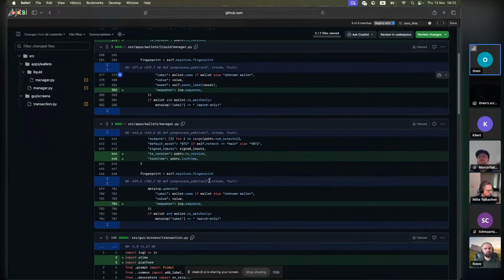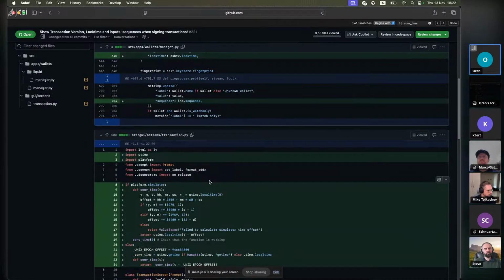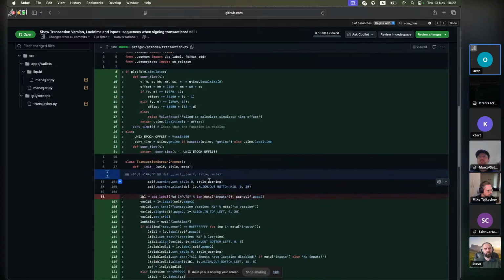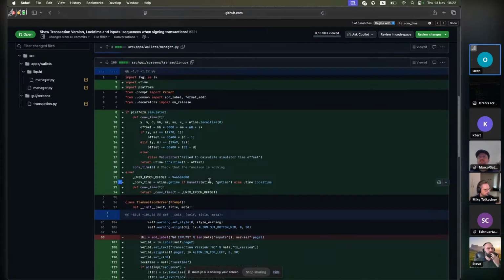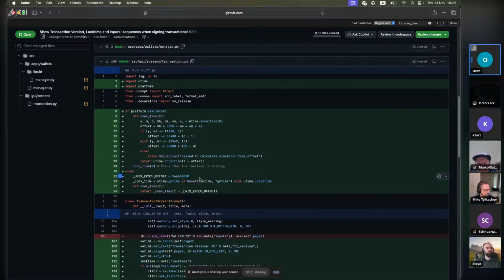You have to give it a timestamp that in real Python is from 1st of January 1970. But in MicroPython, in the Python sim, in the actual device, I understand that it's measured from 1st of January 2000.